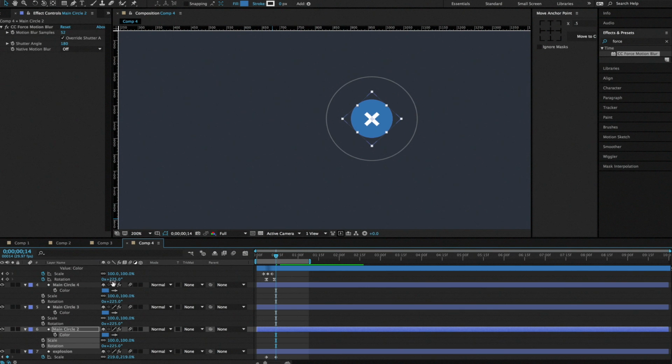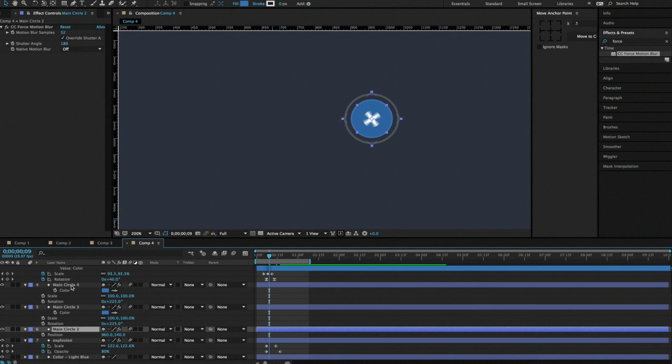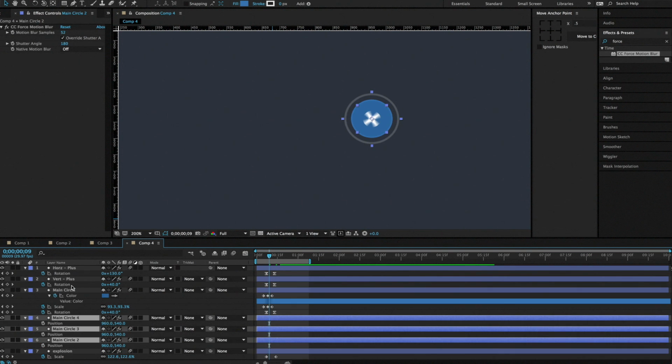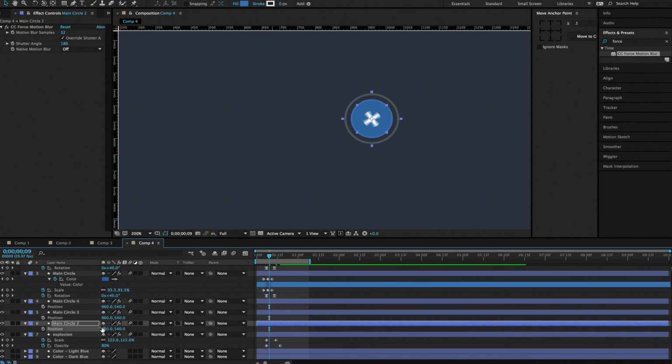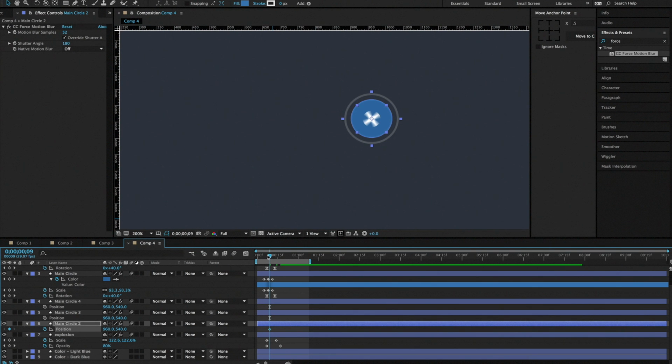All right, move the playhead back to the position of when the button is at its darkest point, so this keyframe right here. We are going to set a position keyframe for these circle layers that we've created. Select all 3 of the circle layers that we've duplicated, hit P on the keyboard, and only with the first circle layer selected, set a keyframe. Drag the playhead out a couple of frames, and let's animate this off to the left.